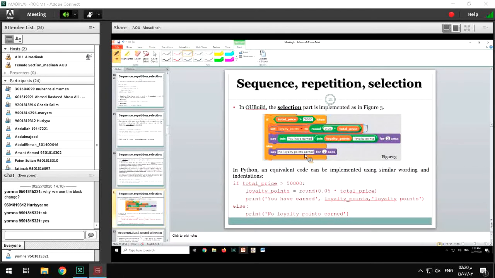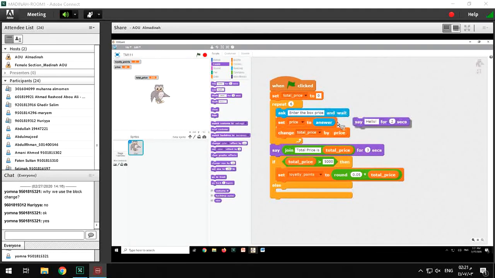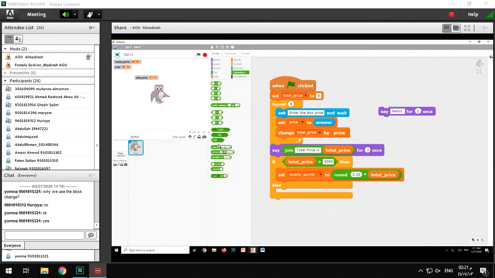Then you say that you have earned so many loyalty points. Okay, so how do we say that? We use the say option here. We need to join it as we have more than one statement.